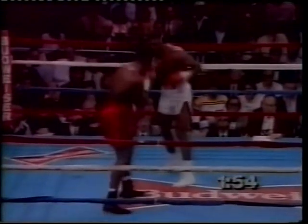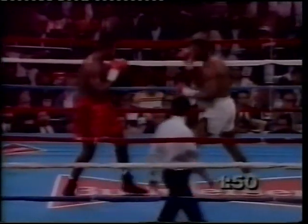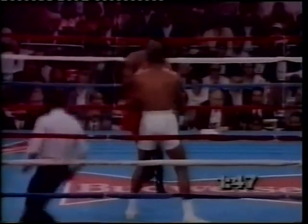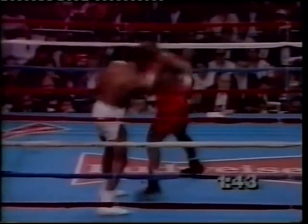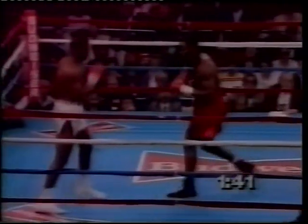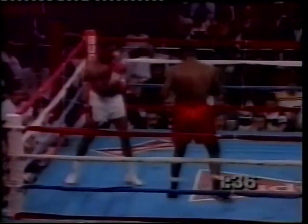Frank Maloney, the manager of Lennox Lewis, is sitting right beside me here at ringside watching this. You must be pretty pleased so far, Frank. Yeah, it's a very good confident start by Lennox, and he's dominating the fight with his left jab, what we've worked on for the last 10 weeks. Was this the game plan, what we're watching here, to dominate it like this from the first bell, take charge, be right in control? Lennox wants to impress obviously the American audience and wants to do a much better job than Riddick Bowe done, and he's been waiting 7 years to get revenge on Biggs, so he's really heated up for this fight.